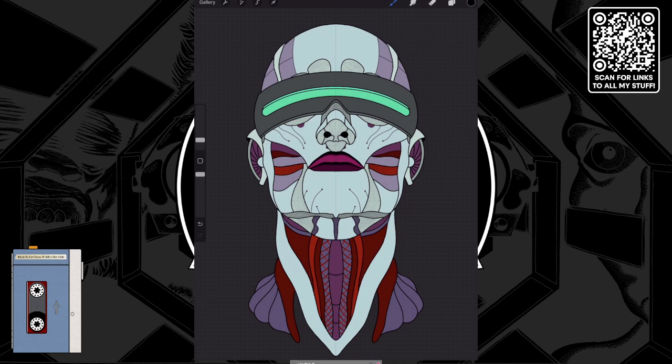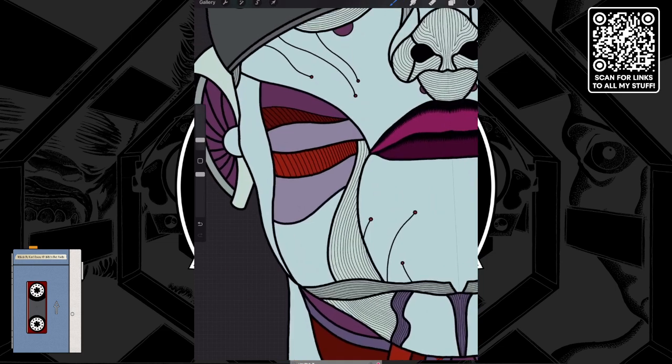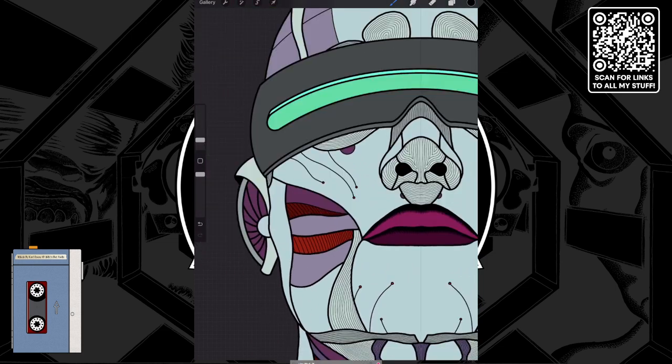Yeah, it's like a Ghost in the Shell type of character. Again, I'm not breaking any really new ground here. This is sort of a standard cyberpunk mechanized person idea. So I'm not going to pretend that nobody's made anything that looks like this before, but that's okay. Not everything has to be a sole creation that nobody else has. It can be in the vein of other things. I've seen a lot of other images like this, and I was interested in what my interpretation of it would be, and that's what I'm doing.